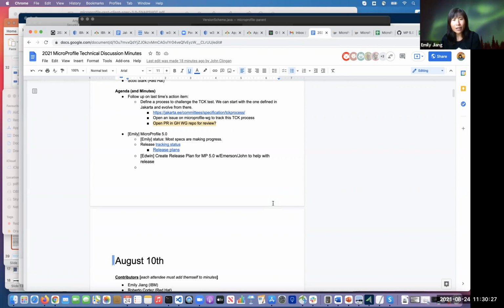We had a one-off call three weeks ago and discussed all these issues. In the future, Jakarta Config and MicroProfile Config conversations will come up with proposals for some issues. We want to release MicroProfile Config 3.0 for Jakarta 9.1.